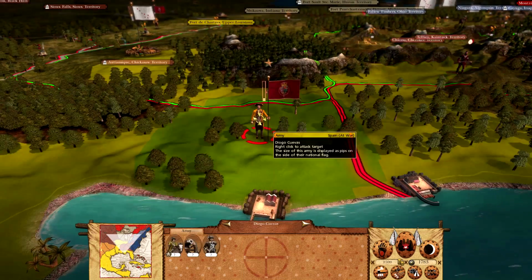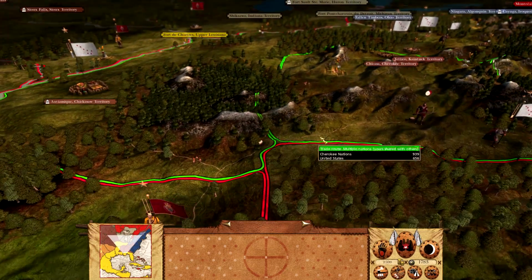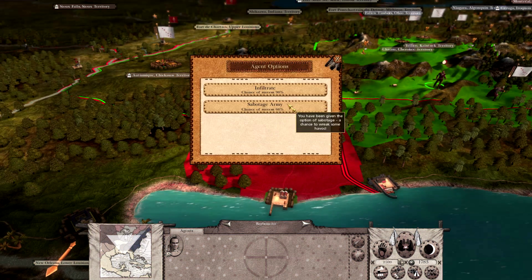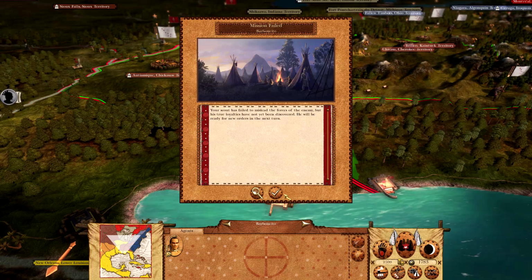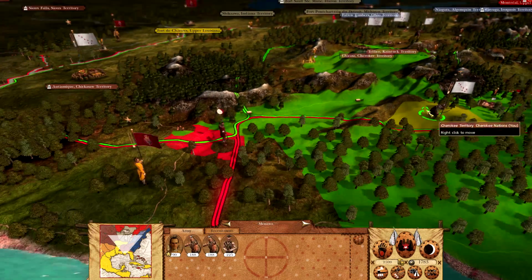Got one Spanish army down here in the south. That's pretty small, though. I'm going to sabotage their army and try to get them to be stuck in place. Mission failed. He survived, but the path of the wolf. They aren't stuck.